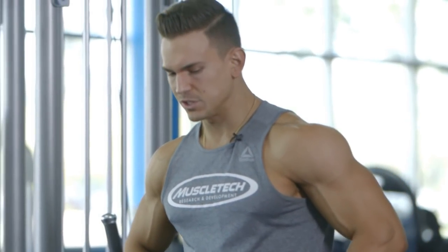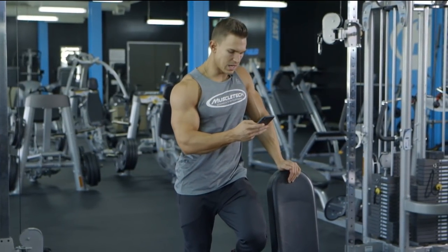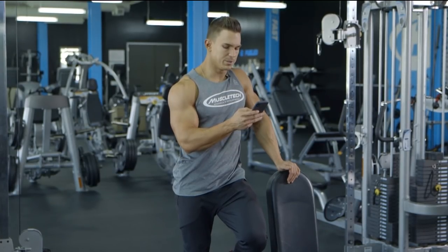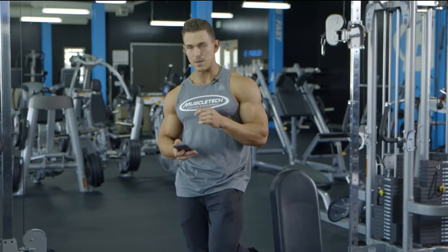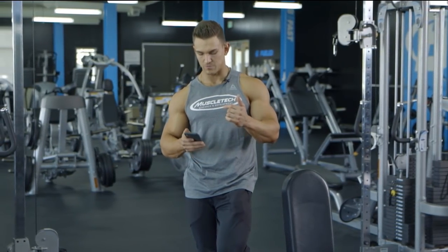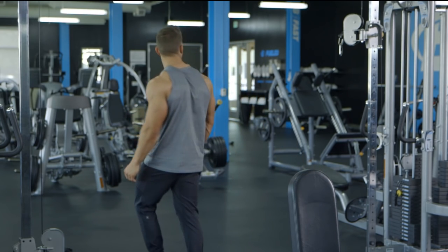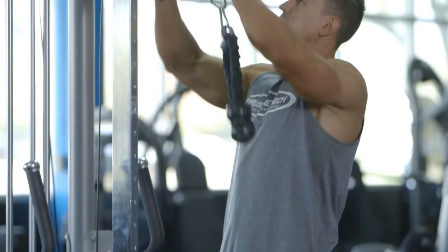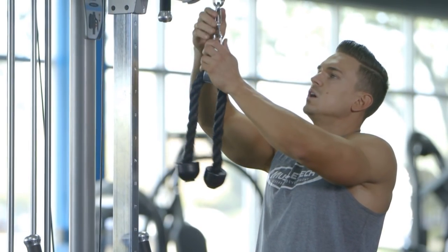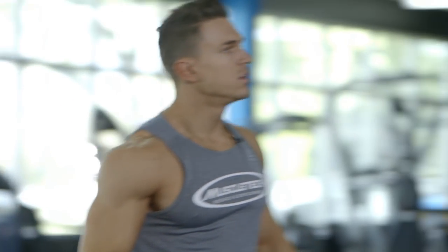All right, so after hitting the front delts a lot, now we're gonna move on to the rear delts. I believe we have reverse flies on this cable machine. So I'm gonna raise up the cable machines. We're gonna be doing four sets of 12 reps, superset with face pulls with the rope. So I'm gonna raise this other one up about to the highest point. Take off this rope right now. Have it right here. Raise this one up.